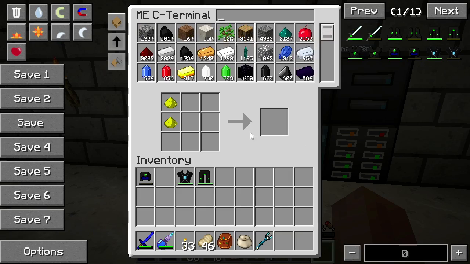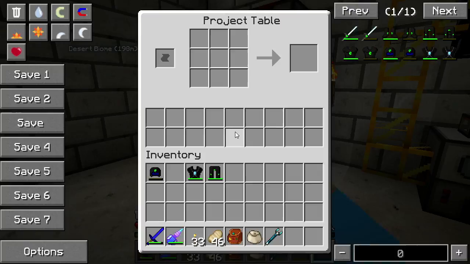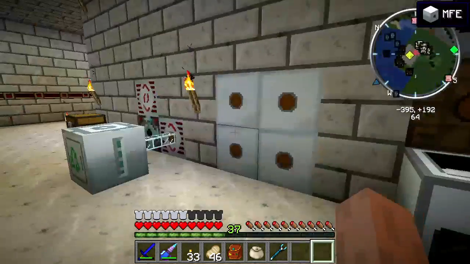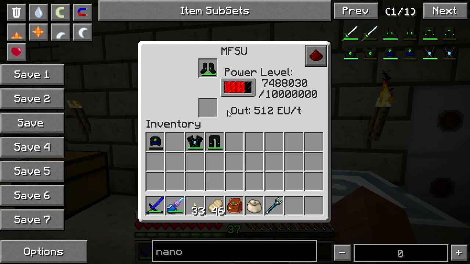Did I seriously not make enough advanced alloys? Come on, really? Did I use all of them up? That's annoying. Alright, I'll make the nano saber between episodes. I've explained what it does to you, so I will make it in the next episode.